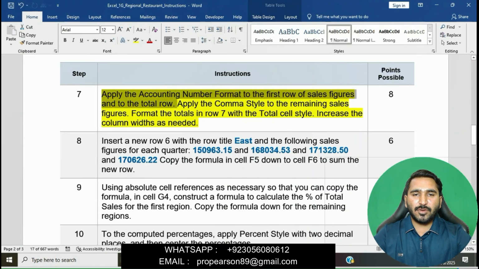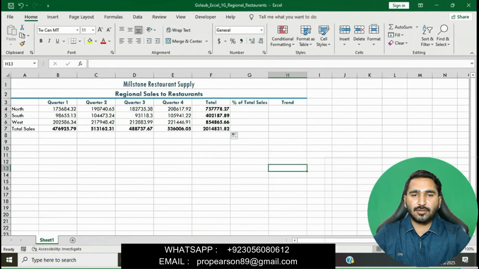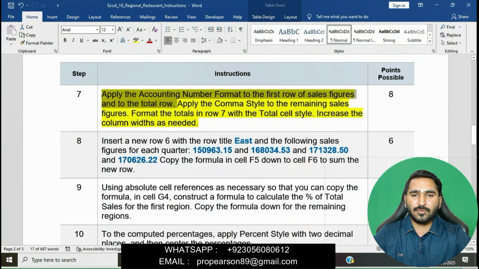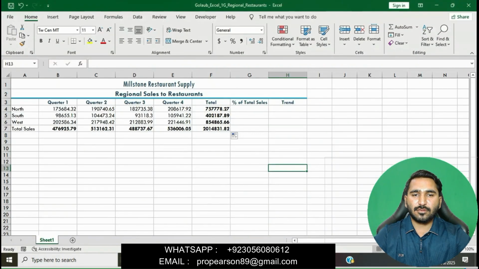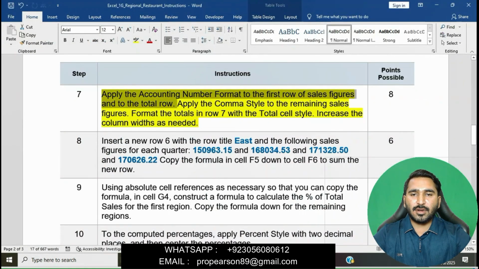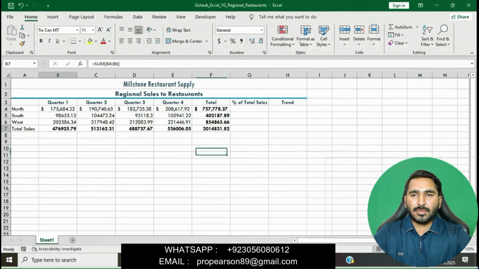Apply the Accounting number format to the first row of sales figures and to the total row. Okay, select the first sales figures and apply the Accounting number format, and to the total row as well.